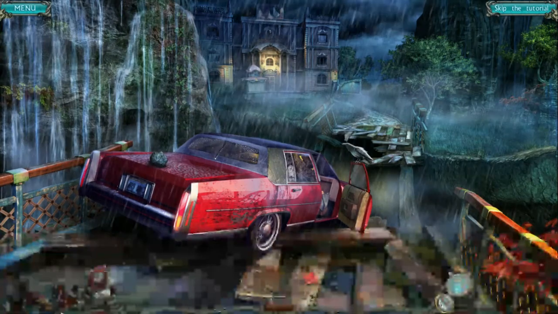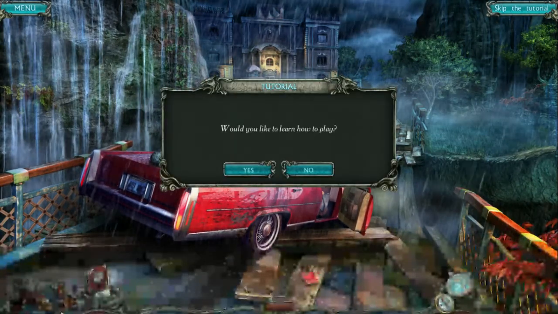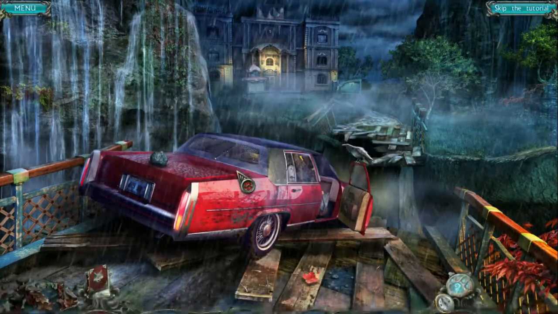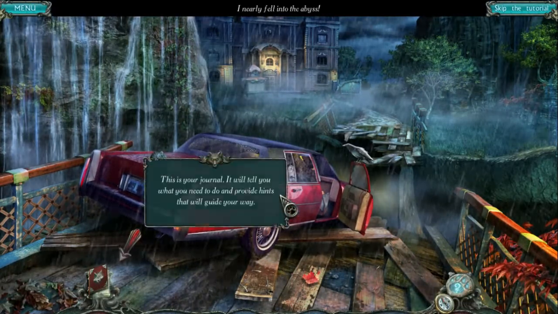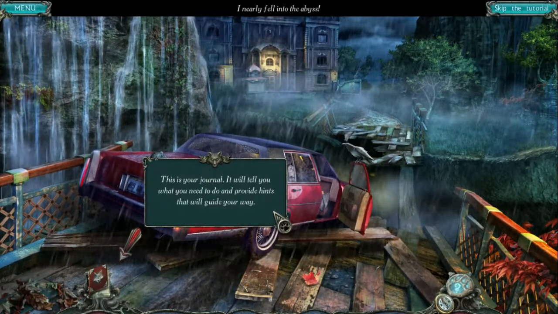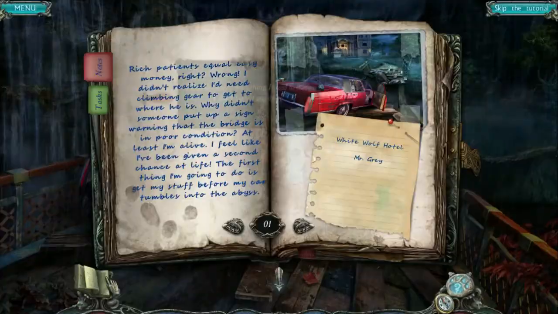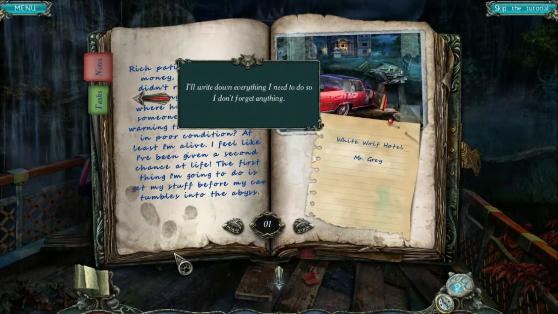Yeah, it is. Would you like to learn how to play? Sure, why not? Let's learn. I nearly fell into the abyss. This is your journal. It will tell you what you need to do and provide hints that will guide your way. I'll write down everything I need to do so I don't forget anything.